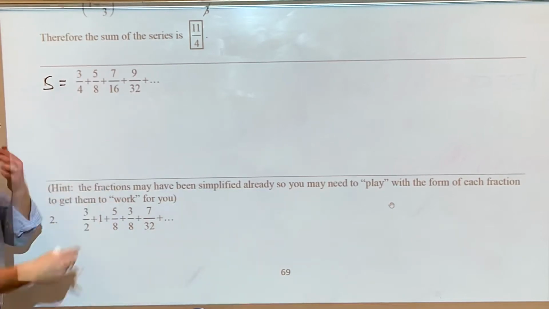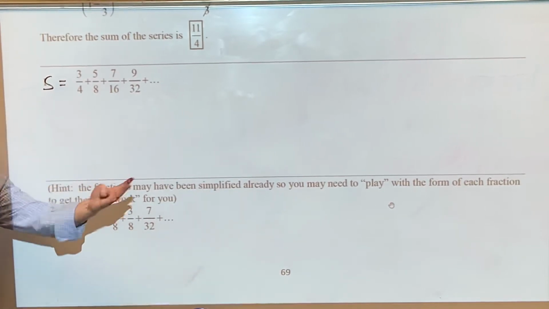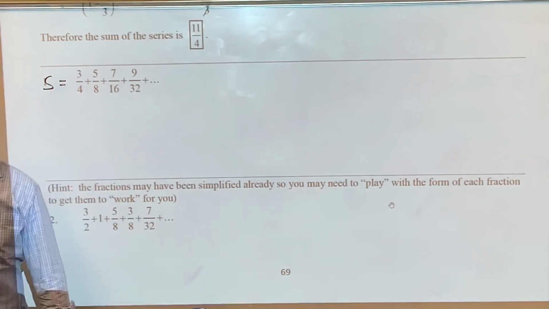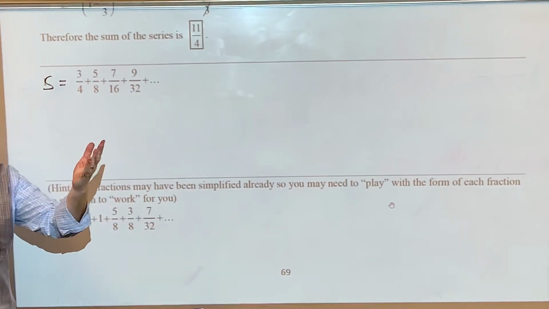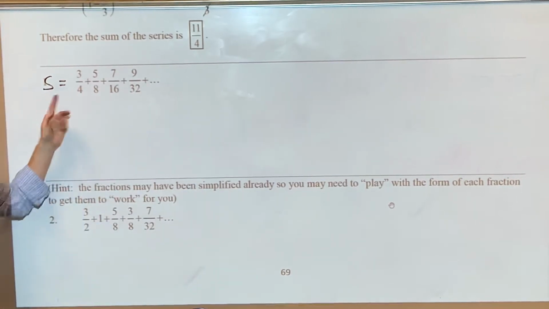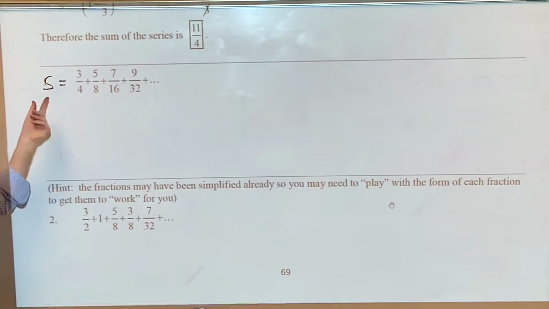I've got to make an equation of it so that I can actually do some algebra with it. Because if I don't make an equation and I go and multiply by something, that'd be like going to the bank, right? I can't just randomly go around multiplying by stuff. So I'm going to make it an equation by saying, hey, all of this adds up together to give me some value of S that I don't know.